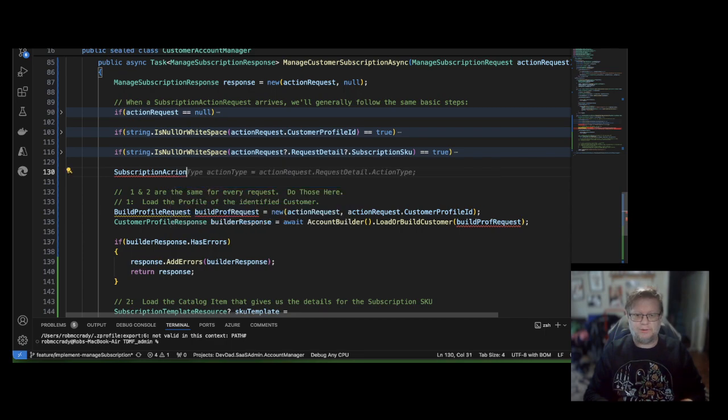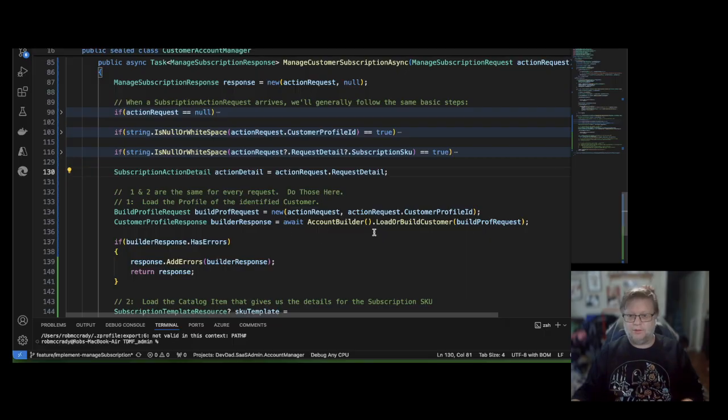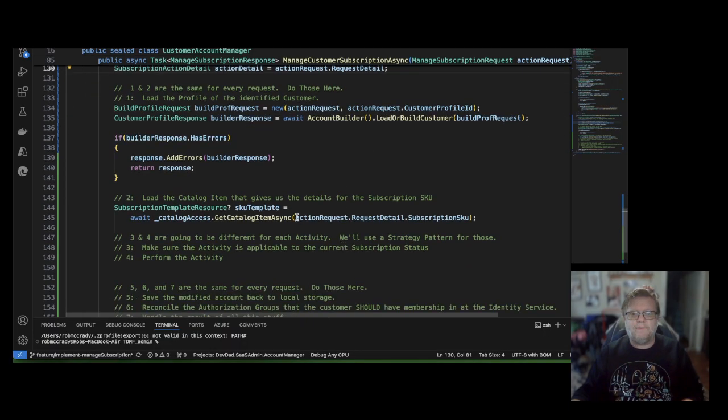Subscription action detail equals, we'll just read that into a variable. And we can use action request customer profile ID here. We've built that. Okay. And I can just do this. That'll shorten things up nicely for us as we move forward.